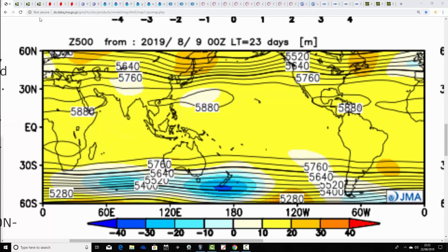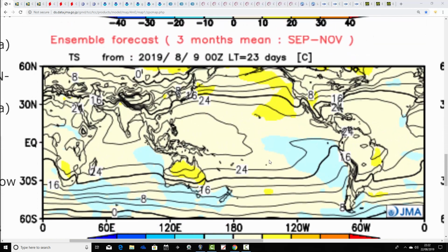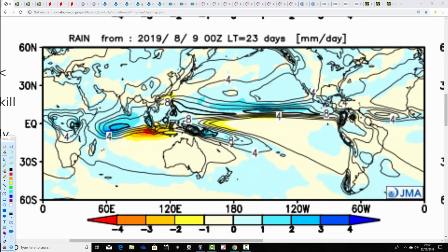We're going to start off with the JMA. So this is the JMA seasonal model. What we're seeing here is the 3-monthly forecast for the autumn of 2019. So this is the anomaly overall for the autumn of 2019 with the JMA. It's showing that we've got an area of below average heights out to our west with some above average heights up to the northwest. The temperature anomaly, from the tropical and mid-latitude view, looks like this, rather above average with the temperatures for this autumn. Precipitation wise, it's looking like that, a rather wetter than average autumn.